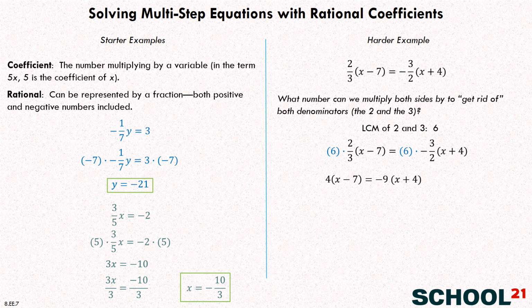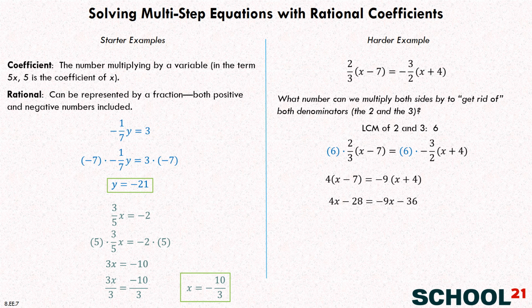And let's go ahead and write that out. Okay, and the reason we were able to get to this, what I think is much simpler than what we had up here, is because we used that least common multiple as the thing to multiply by. Now, a next step here, we could go a number of different ways, but we don't really want to divide by 4 or negative 9 because that'll get us right back in fraction land. So any ideas what to do next? You could distribute the 4 and the 9. Good, so let's go ahead and do that. So the left-hand side becomes 4x minus 28, and the right-hand side becomes negative 9x minus 36.